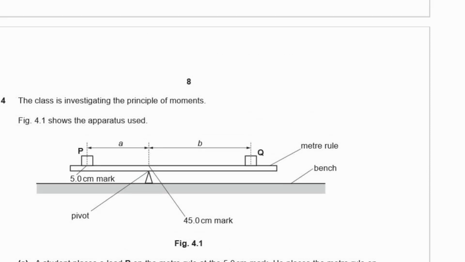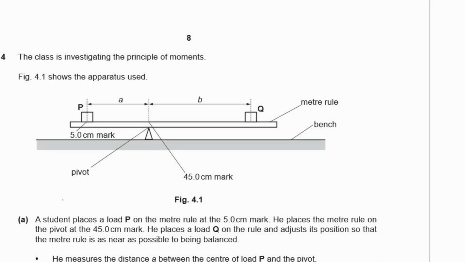There we are. So the student's taken some measurements, they've moved the weights around and back again and made sure everything balances. But if you look closely at this metre rule, what you will see is it's not at the 50 centimetre mark. It's at the 45 centimetre mark, which means that the weight of the ruler itself is producing a moment. So the weight of the ruler, and that's not being taken into account. So the mass of the ruler has not been taken into account. That's what's going to create the problems with their answer.